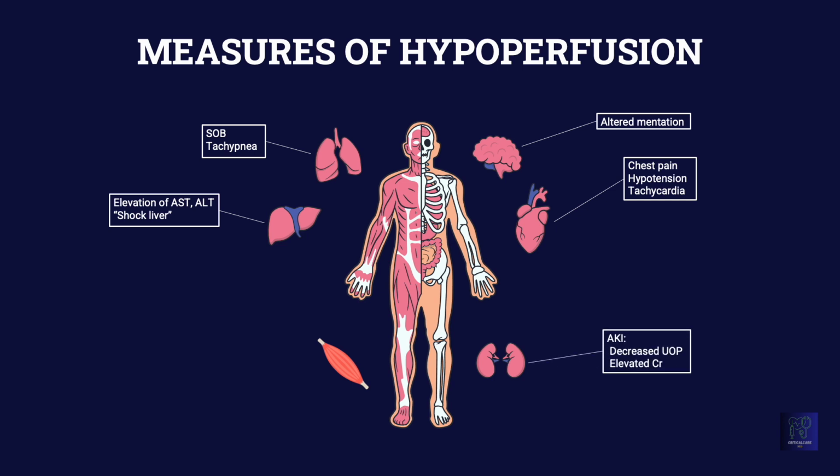Hypoperfusion to the kidneys leads to decrease in urine output, and that's an early sign of kidney injury. There can also be features like electrolyte imbalances and acid-base disturbances, elevation of creatinine, but these are late manifestations, so keep a close watch on the urine output. Hypoperfusion to the muscles leads to disruption of aerobic metabolism, increase in anaerobic metabolism, and elevation of lactic acid. So, this really is the first step. Assess your patient and recognize whether they are in shock or not.